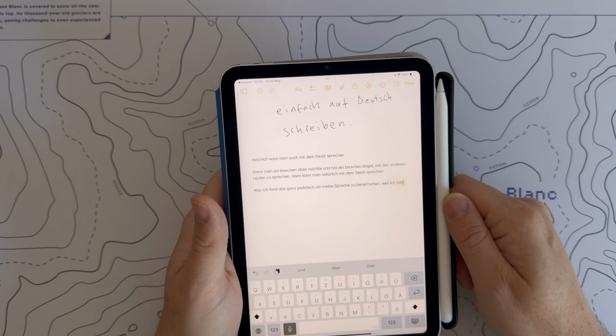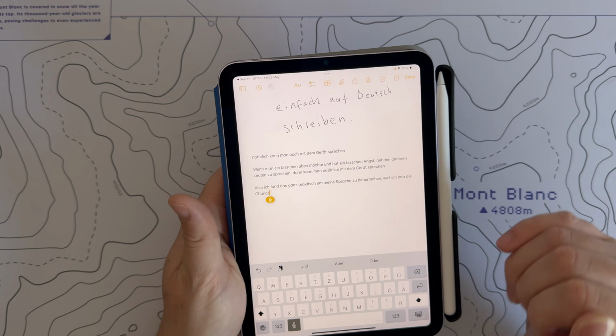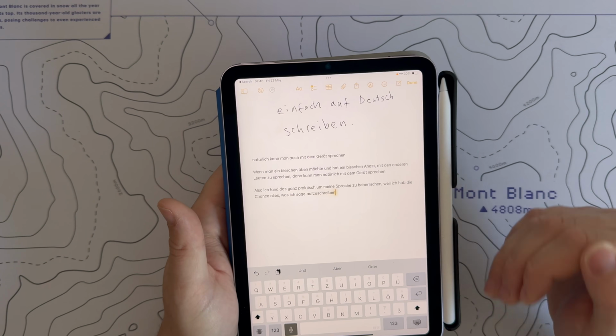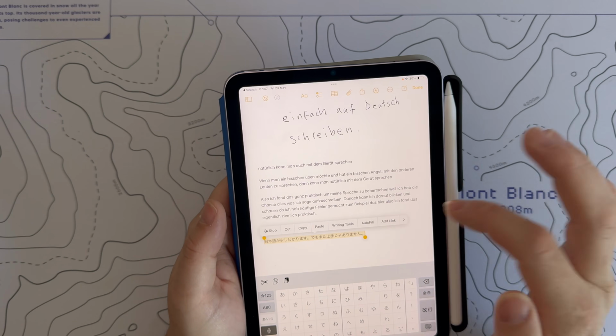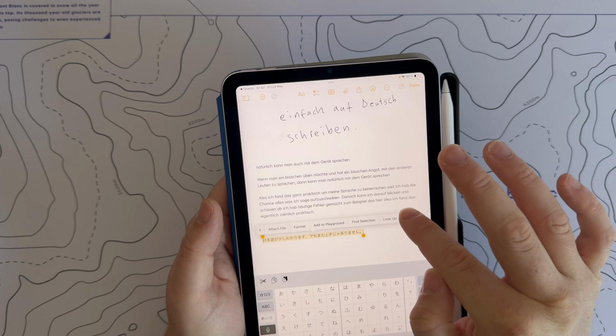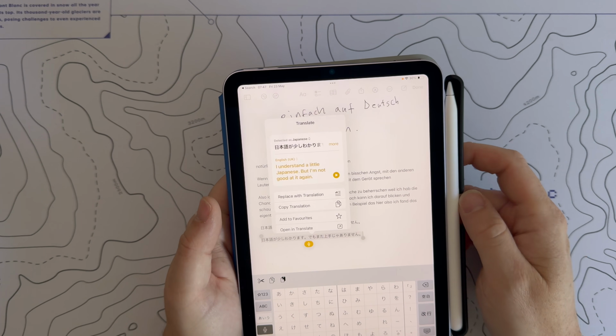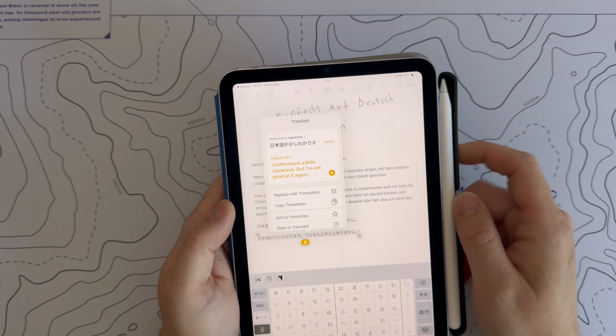That's because dictation in iPadOS is a really powerful feature and it's very accurate too, even in foreign languages. So if you've got a bit of social anxiety or you just want to practice speaking and you've got nobody that you can actually practice with, simply speaking into the Notes app in dictation will give you a really good sense of how you're progressing with the language. You can even go back to the transcript of what you just said and find common grammatical errors that you've been making in your speech. If you do have an in-person conversation that you'd like to record, then dictation will really help here too.